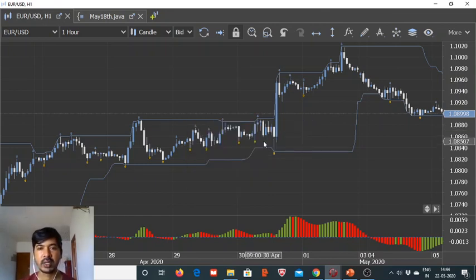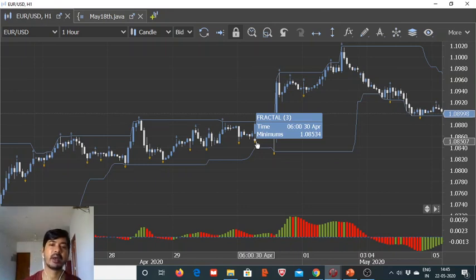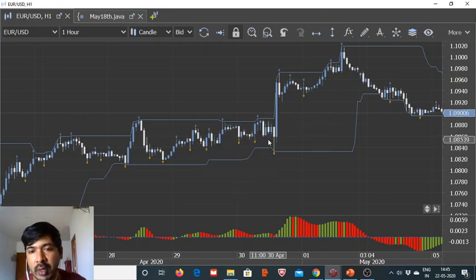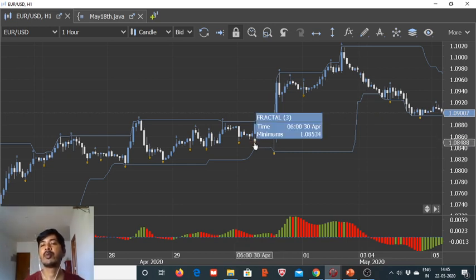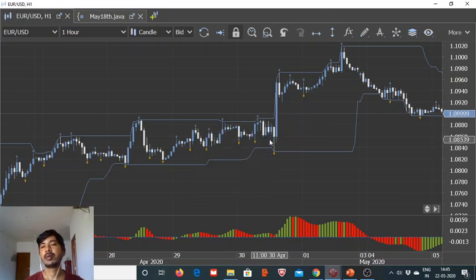Now the question is, what should be the exact entry point? As we were dealing with the setup in yesterday's session, we tried to get it as close to the minimum value for the buy trade as possible. Yesterday we were dealing with the 5% ATR difference on the daily time frame. So we were adding the minimum value with 5% of the day's ATR range, and we were getting the entry point. That kind of scenario can be adopted again, or you can even try to place the order at the exact minimum value, just to make sure that whenever there is a due correction and the price comes back to retest, making something like a double bottom, we will get a chance.